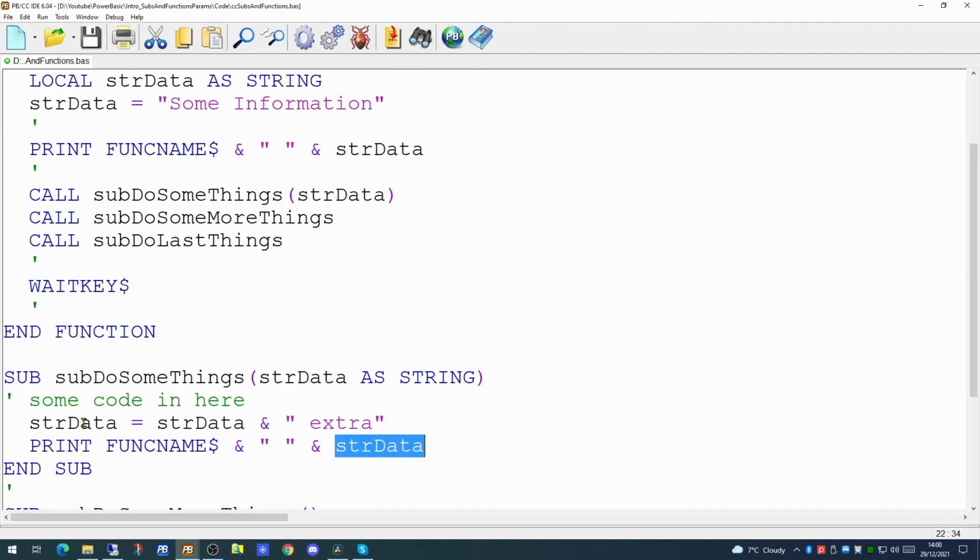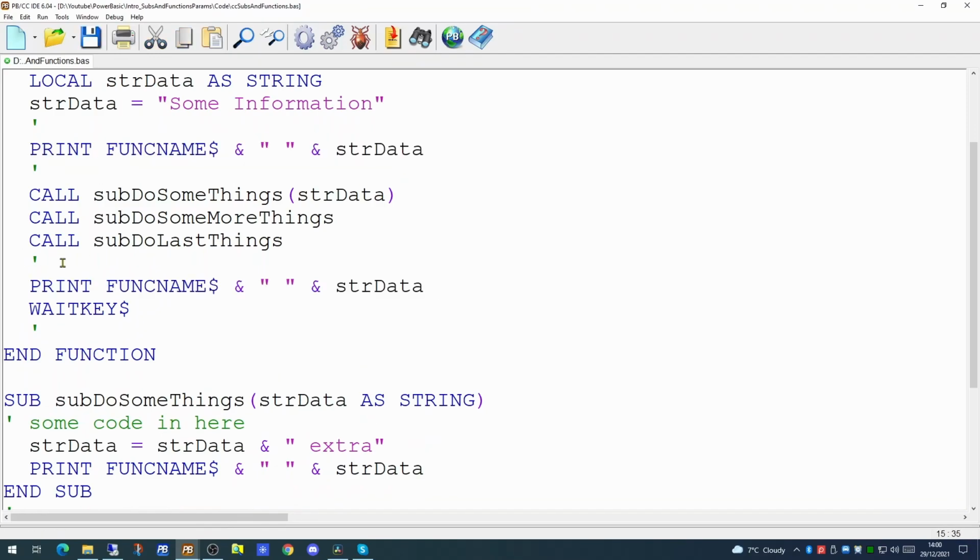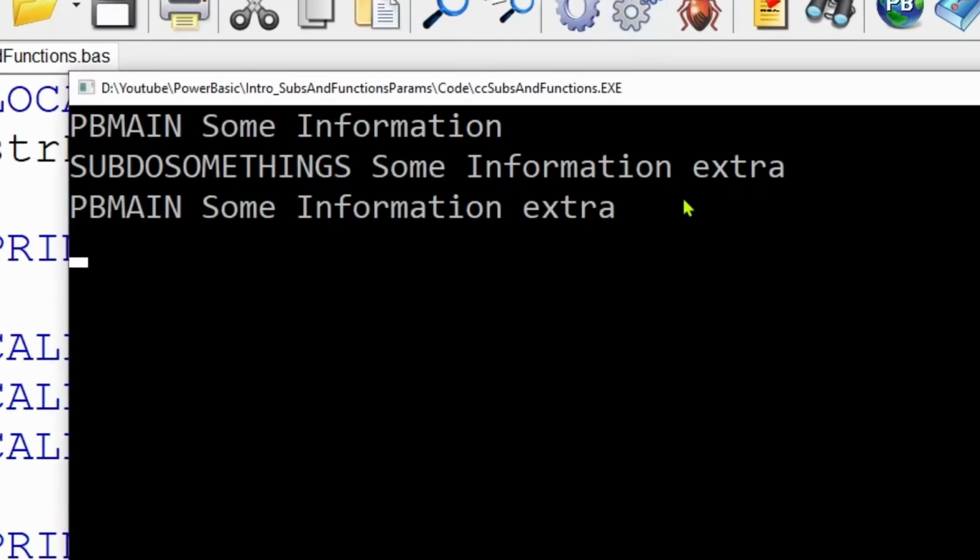Now, having updated the information within this variable, if we put the print command at the end of our code to see what the value of strdata is at the end of the application, we will see that the value has changed from "some information" to "some information extra".